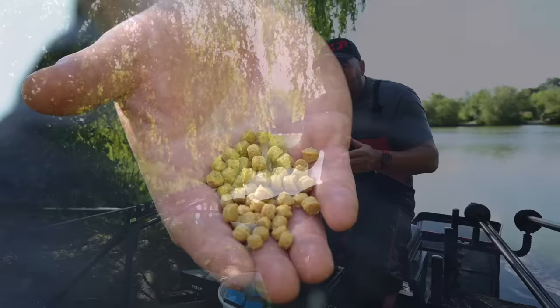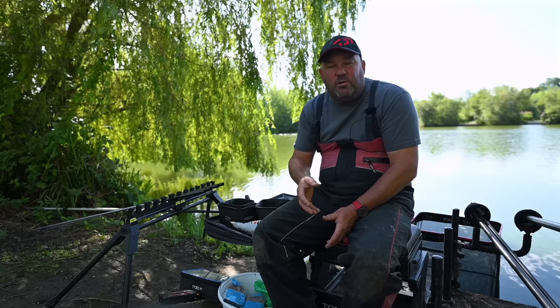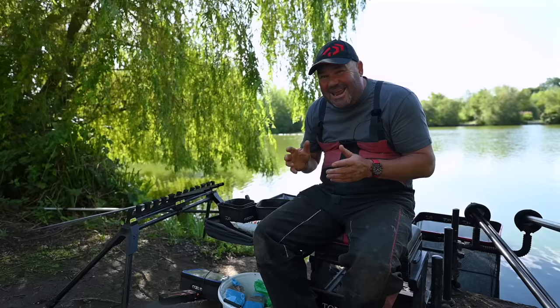As far as baits, today I'm going to be feeding micro pellets and fishing expanders. If I get problems with little fish I might go on to a hard four mil. When you're fishing at close quarters for a lot of fish, use the bait that works on that particular lake - whether it's meat, corn, maggots, casters, worms, or pellets. Just because I'm using pellets today, everything I've shown you will work with a multitude of baits. I use pellets here because I know the fish love them.